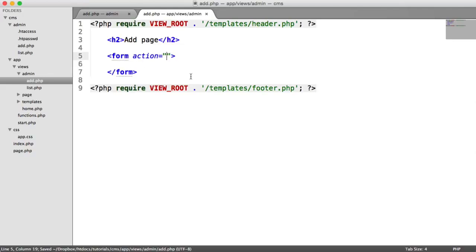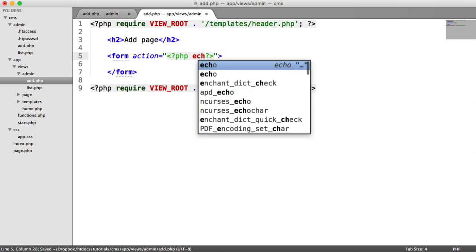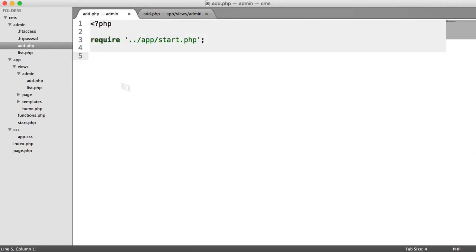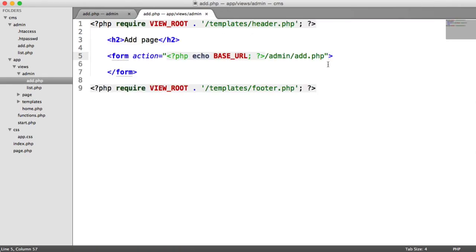So the action is basically where this is going to. So if we output our base URL, which remember is our website URL, /admin/add.php. So it's basically submitting it back through to this page, and we can do all the processing out here.